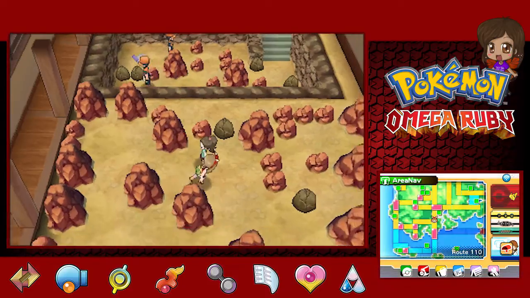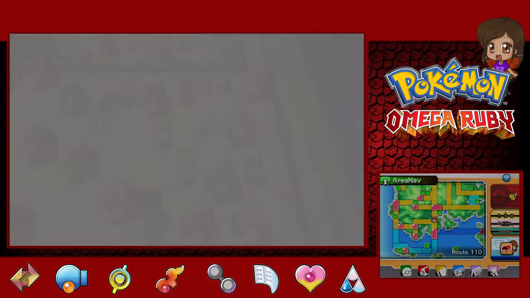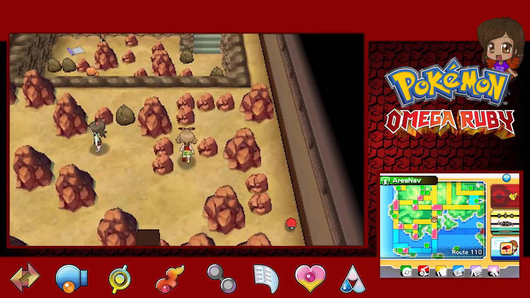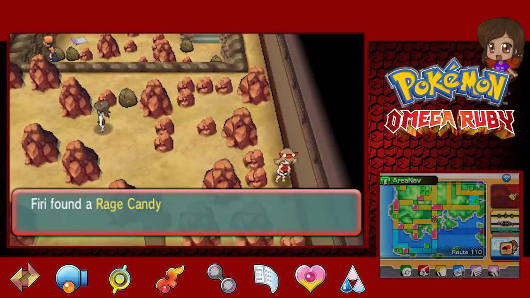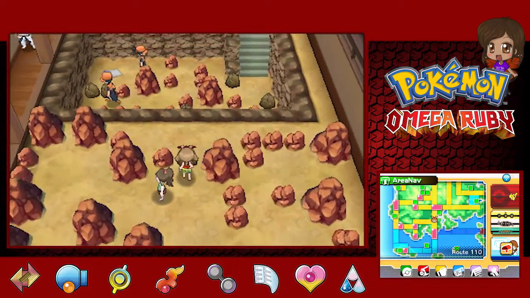Another thing I do want to mention is that there will be no wild Pokemon in this area, so don't worry about encounters and stuff. For example, if you ask me why I haven't put any repel on, it's because there are no encounters, so don't worry about it.